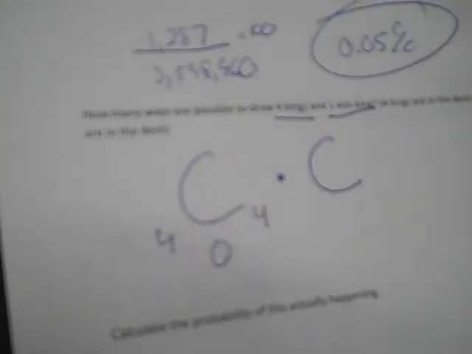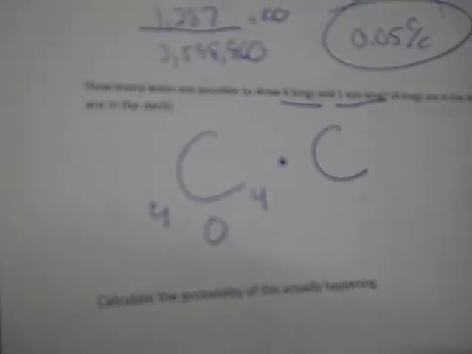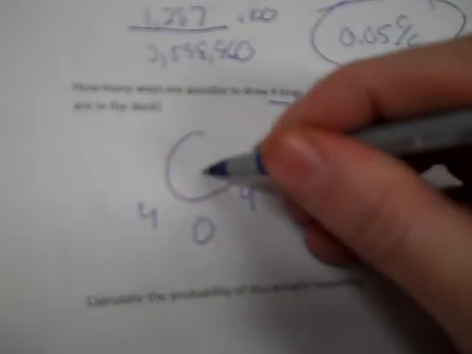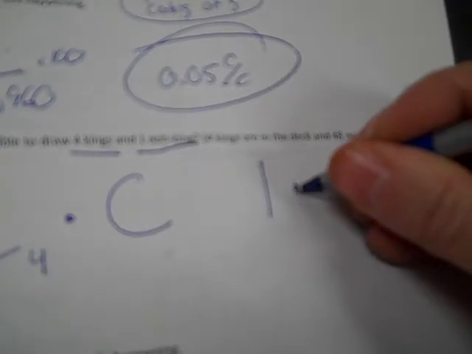So how many kings do I have to draw from in the deck? 1, 2, 3, 4. How many do I want to draw in the problem? 4, okay? Well, that leaves you with 0 here, because 4 minus 4 is 0. Then we know that that's 1, okay? There's only one way you can draw 4 kings. But the non-kings, there's a lot of different ways you can draw those, okay?